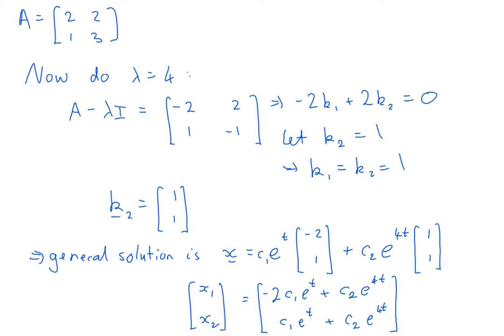And again, these will be some curve, this will be, for each different value of c1 and c2, I get a curve in the plane, x1 and x2 are moving around in the plane as a function of t. So, that shows you how it works for the case when the eigenvalues are all distinct. We'll do another example later for a 3x3, and you can probably guess what's coming now. Then we're going to look at the other cases, complex eigenvalues and repeated eigenvalues.